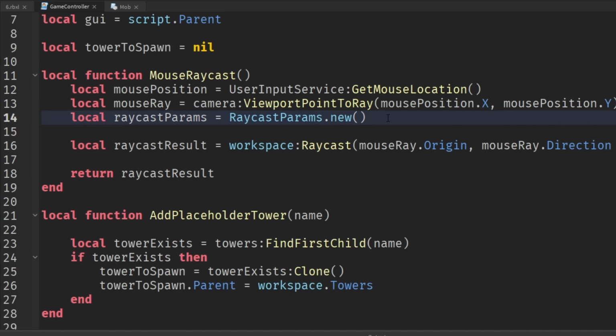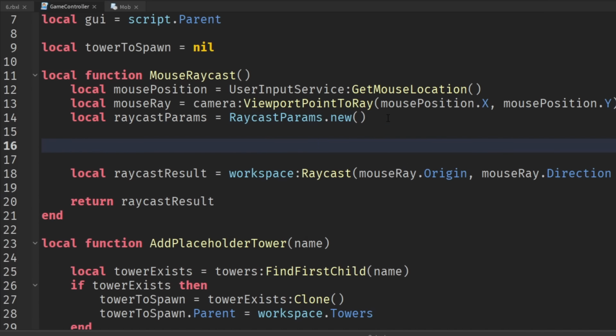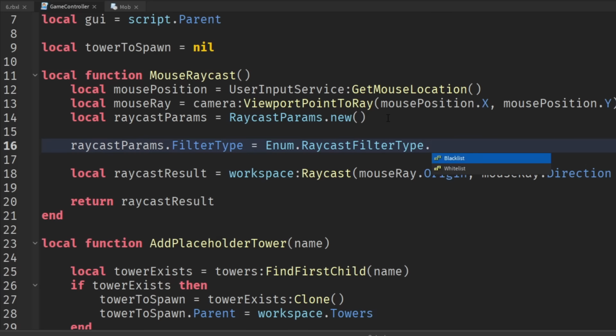And then we're going to have what's called a blacklist of things to ignore. So raycastParams, using that variable again, dot FilterType equals Enum dot, I think it's RaycastFilterType, there we go, dot Blacklist. So we can use something called a whitelist, which means it would only focus on certain parts, but we want it to see everything and just ignore our character that we're trying to spawn in, our tower.